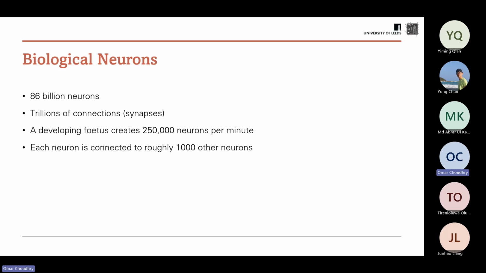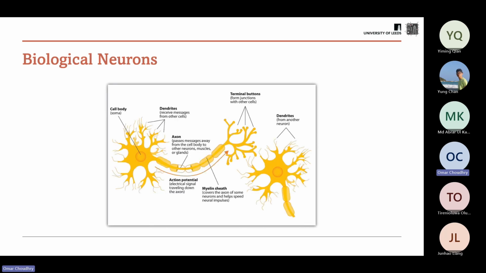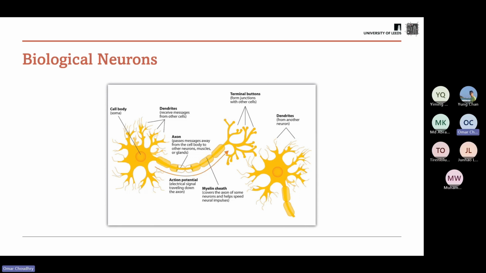And so there was this idea that, well, what if you were able to take a biological neuron, which looks something like this, and have a computer replicate it? If you could build a computer which could have roughly the same number of neurons and connections, then potentially you'd be able to create something that would be like the human brain, right? And something that could potentially give you a human level of intelligence.